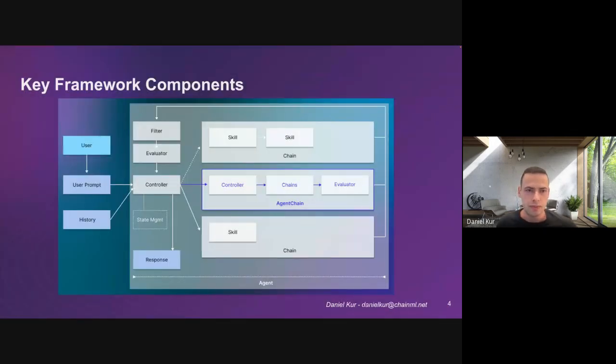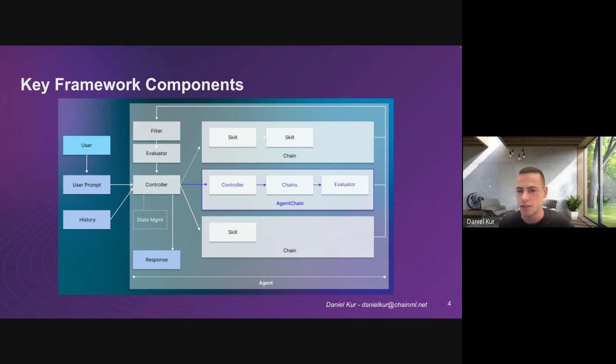So in terms of the key frameworks that we have, if you see the light blue, large box with a lot of things in it, that really is an agent. And you have a user prompt coming into the agent. And so firstly, there goes the controller, and that's where that control flow comes in. The controller has access to, you'll see these 3 rectangular boxes that are chains. And a chain is essentially a set of skills that can be executed in some type of sequence. And the skill, again, very arbitrary.